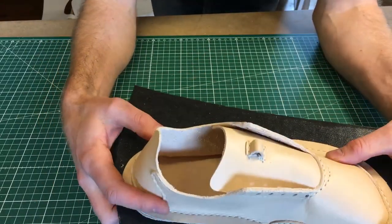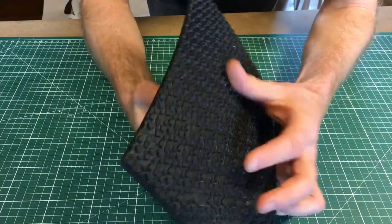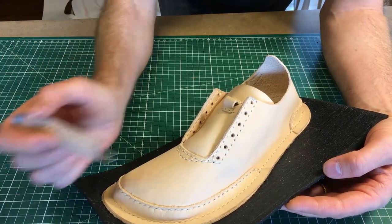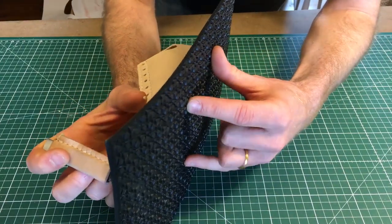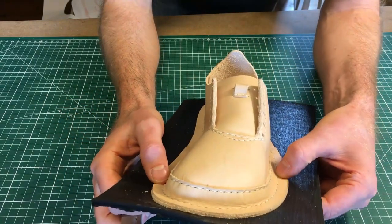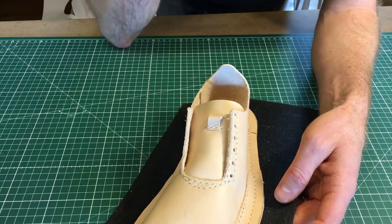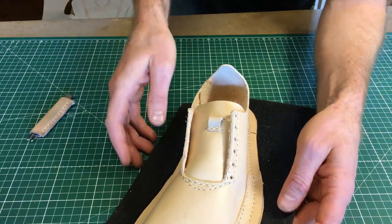Okay, so we've come this far. We've glued the upper to the outsole, and at this stage, one way is to add another line of stitches all the way through the outsole and the upper. I'm not sure if this is necessary. But if you want to, you can do that. Otherwise, the next step now is to cut this clean.